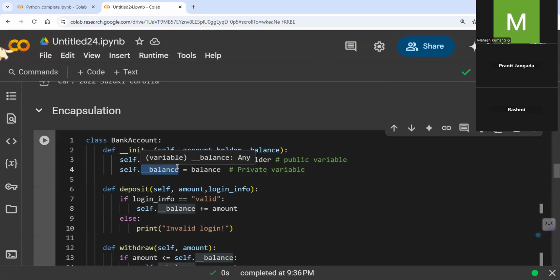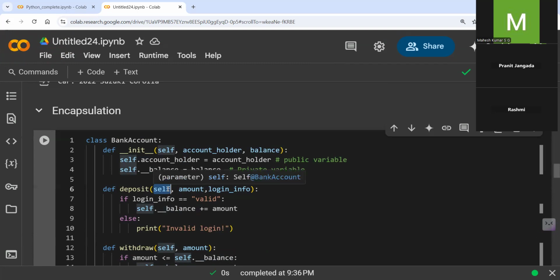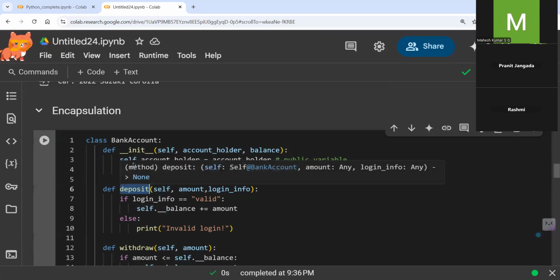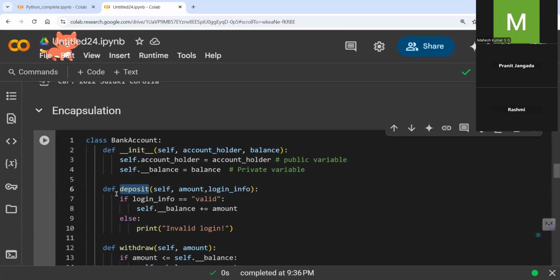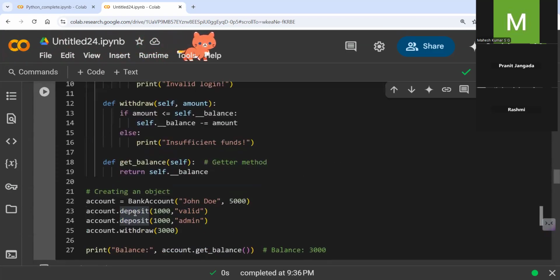Why are we using this self parameter in the methods? Why are we passing this self parameter? I told you, this is similar to this in Java. In Python, we need to specify this self keyword. It says that this method which you have written takes in the particular object, this whole object which I instantiated called account.